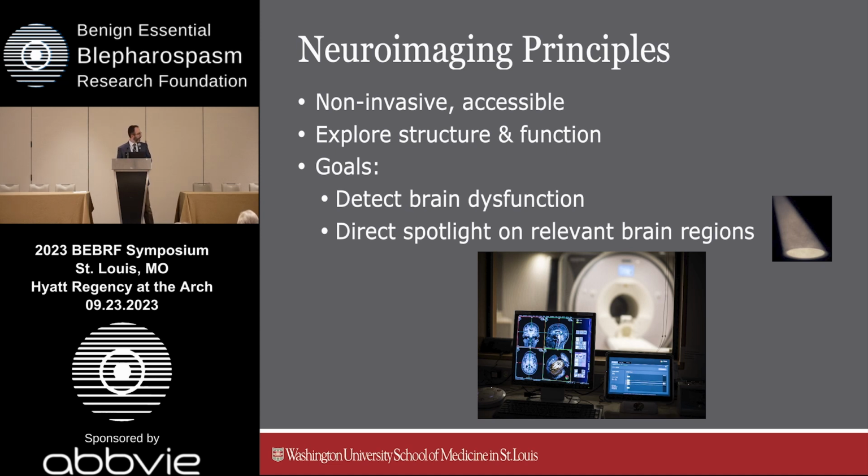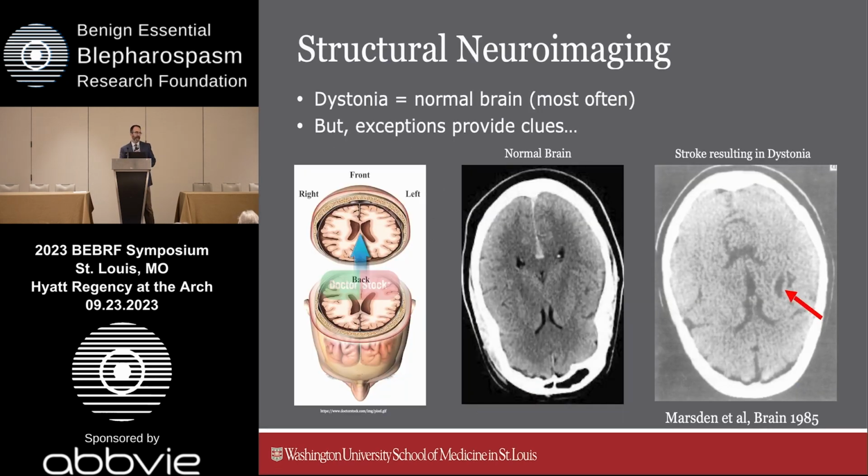And so I'm going to guide you down a path in which we've successfully done that, thinking about the components of neuroimaging that are available. This path starts with structural neuroimaging. In dystonia, it's been mentioned, when we take pictures of the brain in people with isolated blepharospasm or other forms of dystonia, nearly all the time the brain is completely normal on the conventional scans that we take, CT, MRI, those types of things. There are rare instances where someone may have a known pathology, a stroke for instance, and shortly after they develop that stroke, they develop dystonia, symptoms of dystonia.